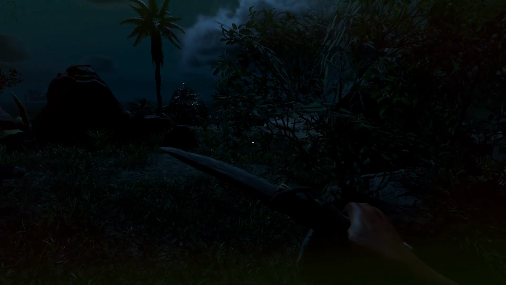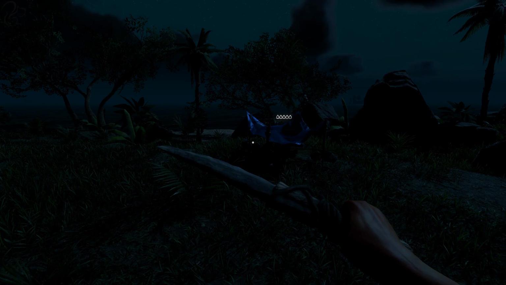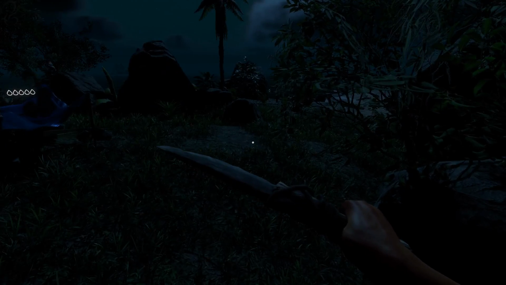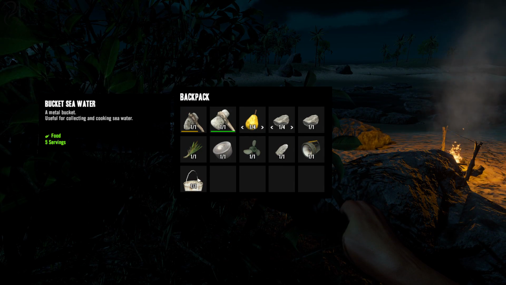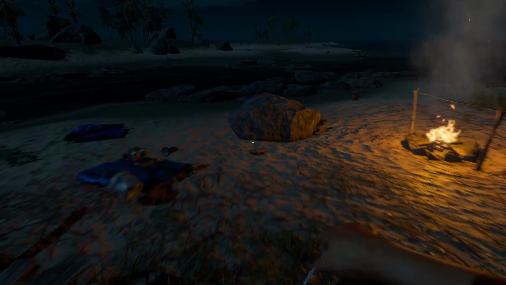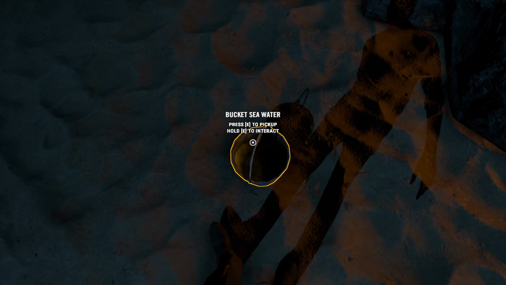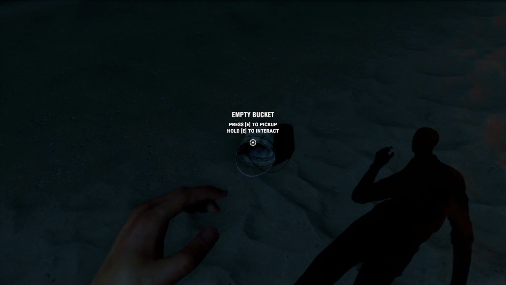The bucket that I picked up was the one that we got from the boat, and it still had seawater in it. So when I clicked with it, with my mouse, it used the bucket of seawater. In other words, what I did was drank seawater. You can see it's still got seawater in it. It's got 5 servings of seawater. So what I need to do is chuck that on the floor. Actually need to try get it to all fall out. Now it's an empty bucket, you see.